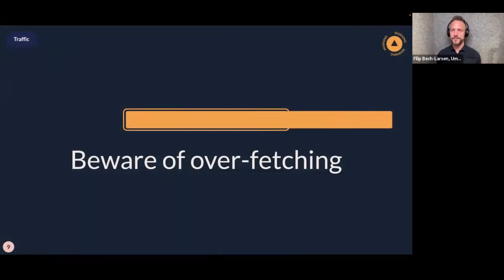There are a lot of architecture patterns today where we're smart about fetching stuff before the user actually needs it. That might be really great, but it also comes with the risk of fetching more than you actually need. So even if you're smart and split your JavaScript bundles into page-specific ones so that you can be more efficient and load faster, if you then, after the fact, fetch all the other routes so they'll be in the cache, maybe that's not really needed until the user actually starts looking at them. There are some interesting projects out there that take a look at your Google Analytics to see what's the probable next page the user will go to based on your average user, so you can only preload those, maybe instead of preloading everything.